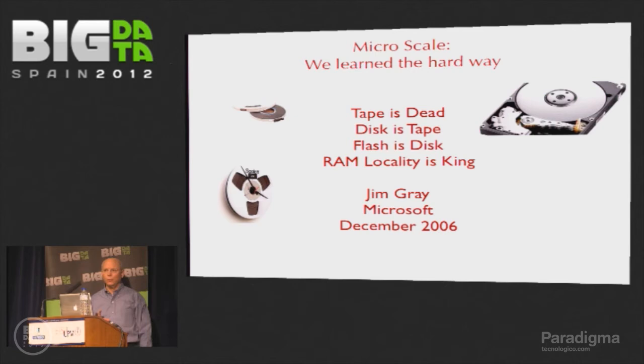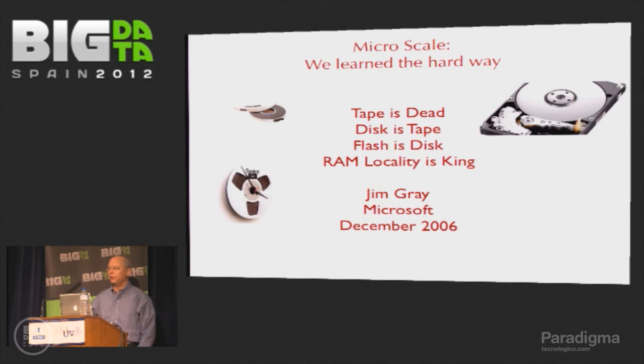A very important thing that we learned is, as we're processing all this data and trying to do it all in real time, you can't store any of that data on disk. We just had to accept the fact that it had to be an entire RAM-based design. You couldn't get it onto disk and do anything with it. And this is sort of what Jim Gray at Microsoft said, I don't know if you're familiar with the quote, it's a somewhat famous quote.